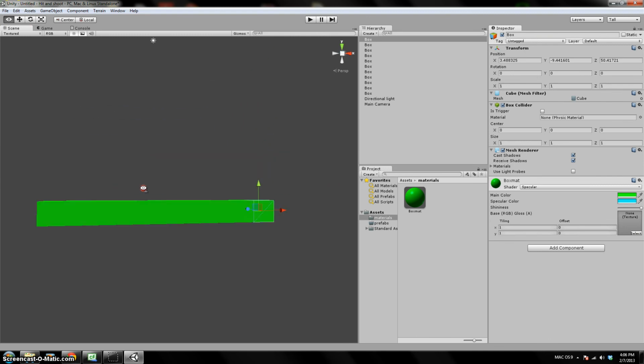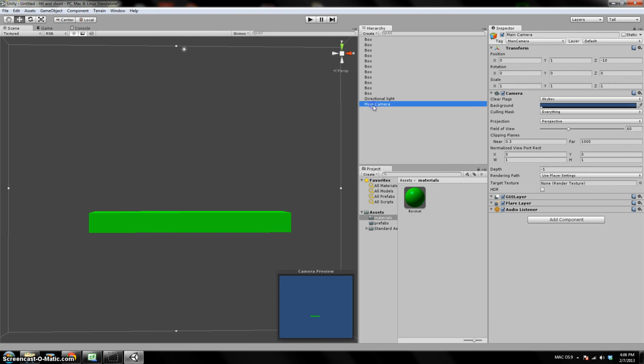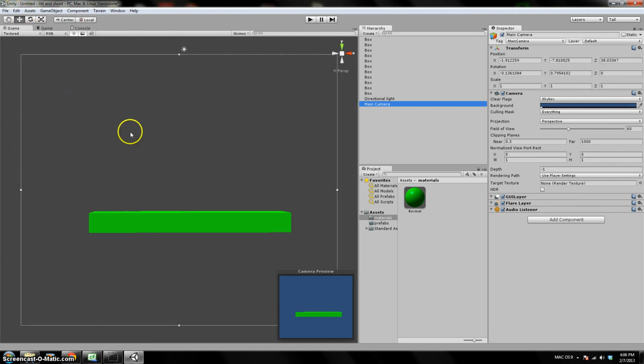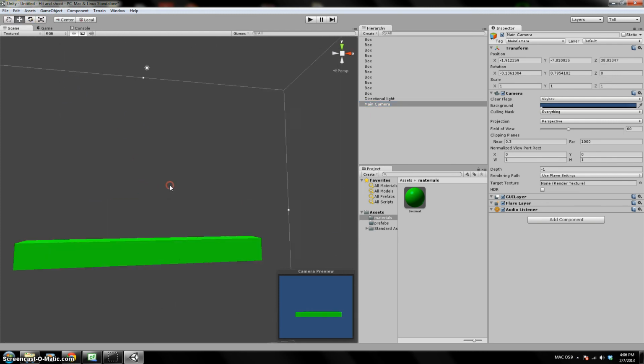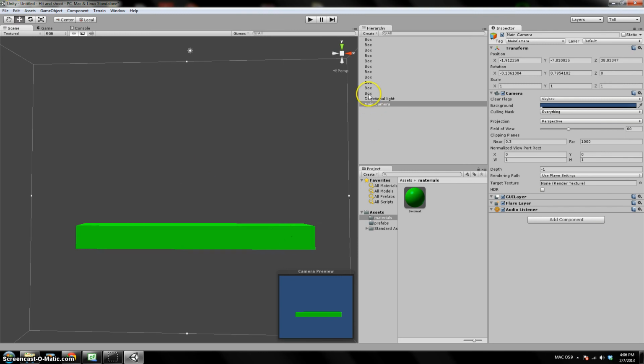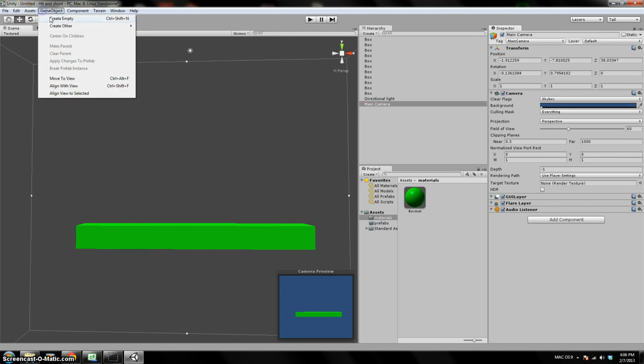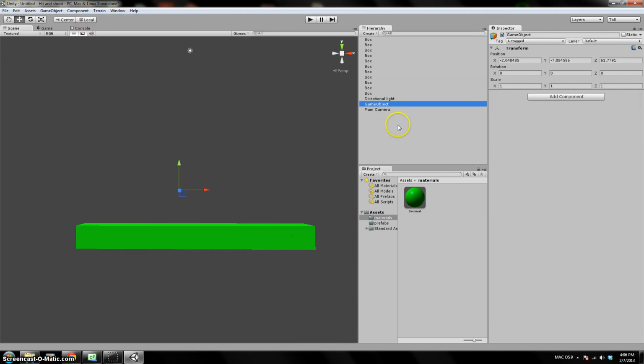Now let's make these align. Select the main camera in the hierarchy view. Now go to game object, align with view. Now let's create an empty game object. So go to game object, create empty.